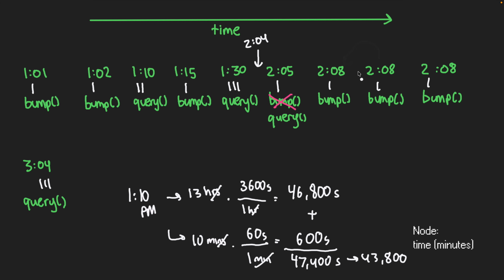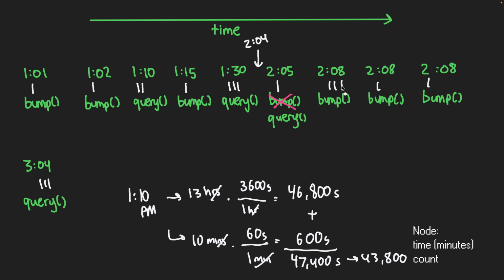Okay, so what does that mean programmatically? This means when we encounter the second bump here at 2:08, we can make a smarty pants check. If the lastmost node's time in minutes, remember, is the same as the current time in minutes, then we can increment a brand new field inside our node class representation, perhaps called count. We do the same exact thing when we encounter the third bump at 2:08. We increase the count field by 1.